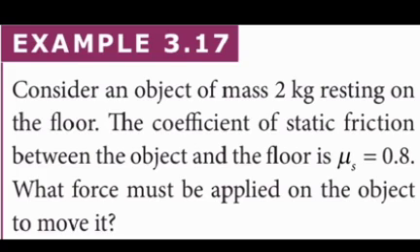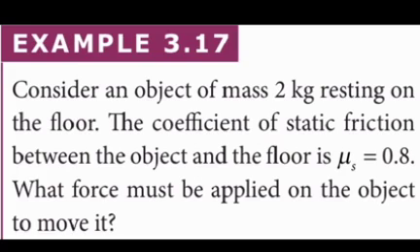Students, first I explain this question. A 2 kg mass is at rest on the floor. The coefficient of static friction is given, that is mu of s equal to 0.8. So we have to find the force. First, what is static friction? When the object is at rest and a force is initially applied to move the object, then the static friction will be opposing the applied force, isn't it? So that is what we are going to find here.